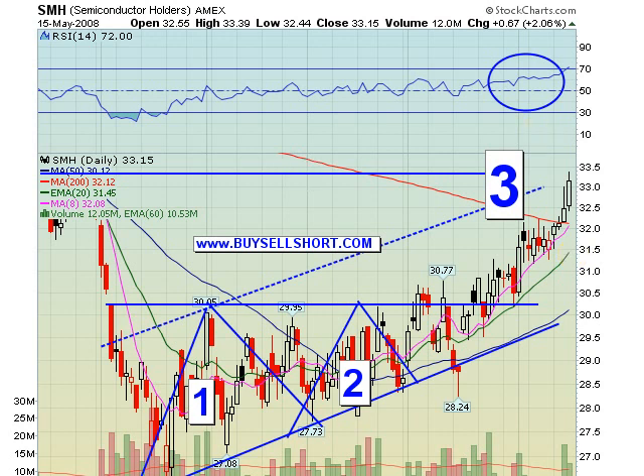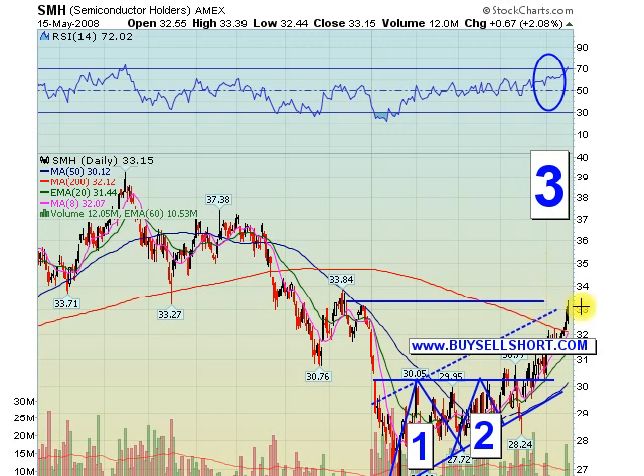If you're looking to put stops in, trail your stops at the 20-day moving average, which is at 31.50. Going to the wider time frame, today's close is actually around the upper resistance line of the bearish rising wedge we've been in since January on the SMH. A breakout on the SMH is not too far above — it's at 34 — but we've come quite a way over the last three or four weeks. I'd be surprised to see a break of 33.84; we'll probably see a retrace before an attempt over 34. Above that, there's really no resistance until the 37 area.